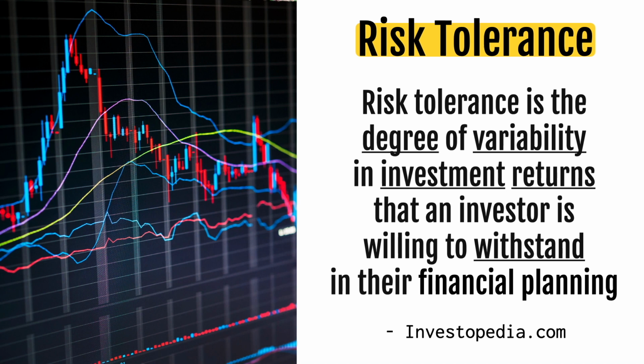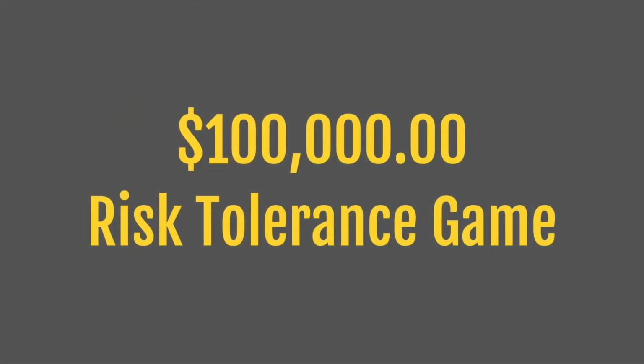And again, you can think about risk tolerance when you think about, say, the stock market just going up and up and up, and then suddenly it drops off a cliff and people freak out. Some people don't freak out. Some people think that's perfectly fine, no problem, we can weather the storm, and other people want to panic sell. So that's an example of risk tolerance. When there is variability in the market, going up and down and up and down, what is your ability to withstand that? A lot of things can be tied to this, which we'll get to in a second. But overall, it's the degree of variability in investment returns that an investor is willing to withstand in their financial planning.